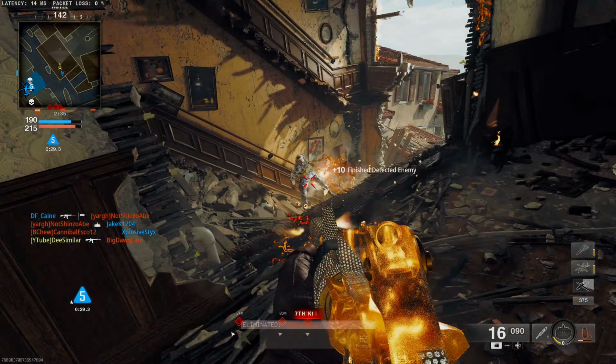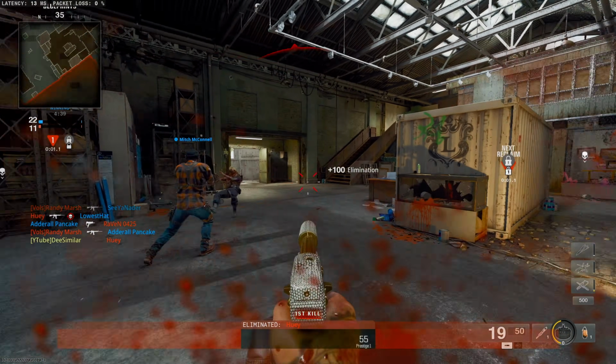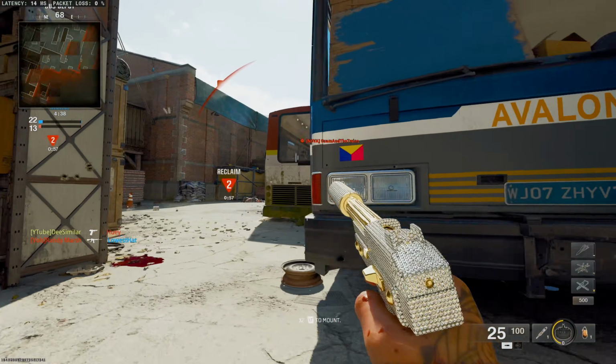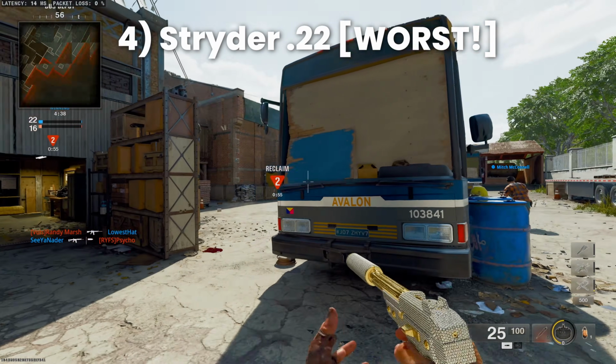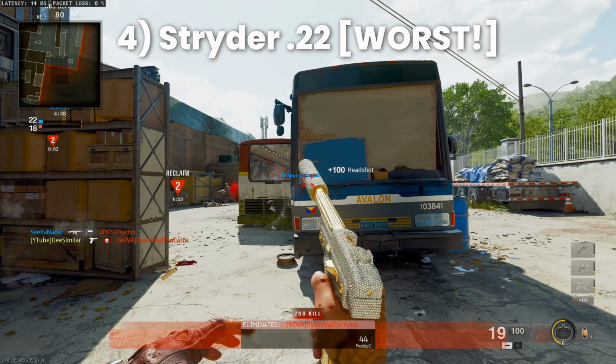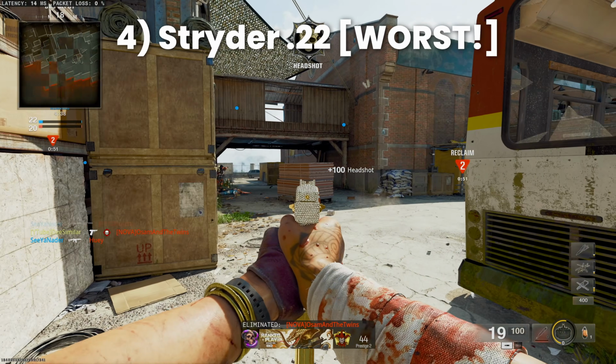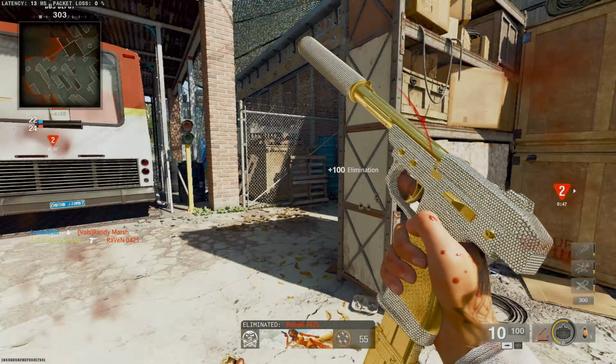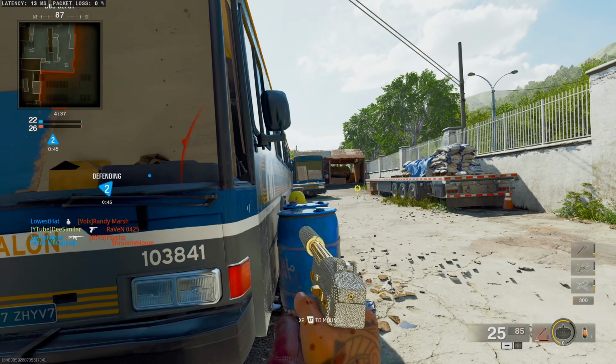With that said, first up is the worst at the number 4 spot, as there's 4 pistols currently available in the game, and the title of worst pistol is going to the Stryder 22. This is a semi-auto, fast-firing, but low-damage pistol, and it can be summed up as quick, but weak.